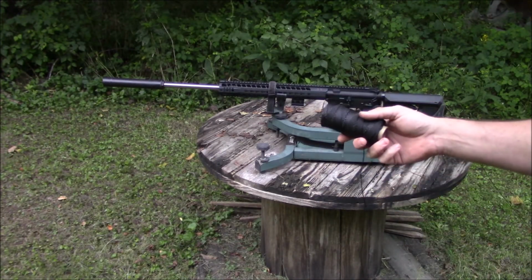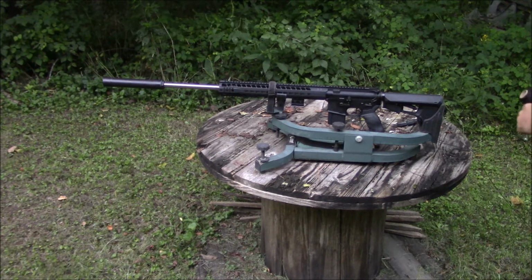Okay, so we've got the trigger tied down, and we're going to head behind the truck and see how she does.